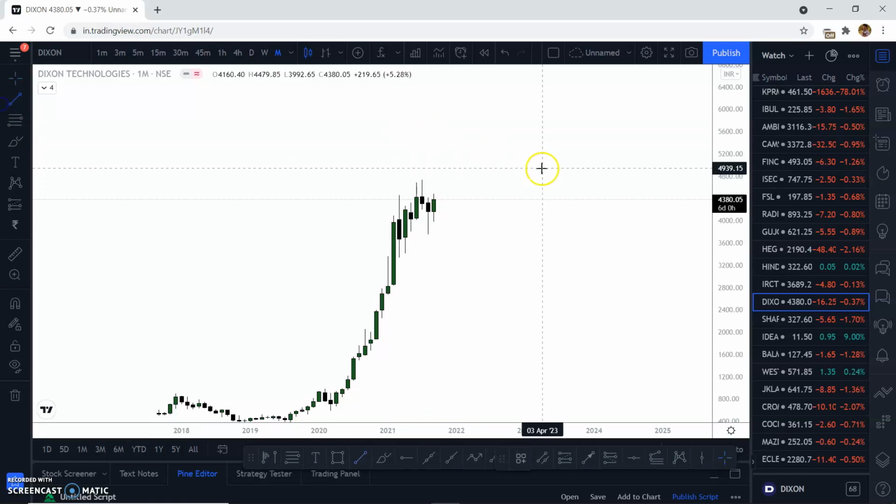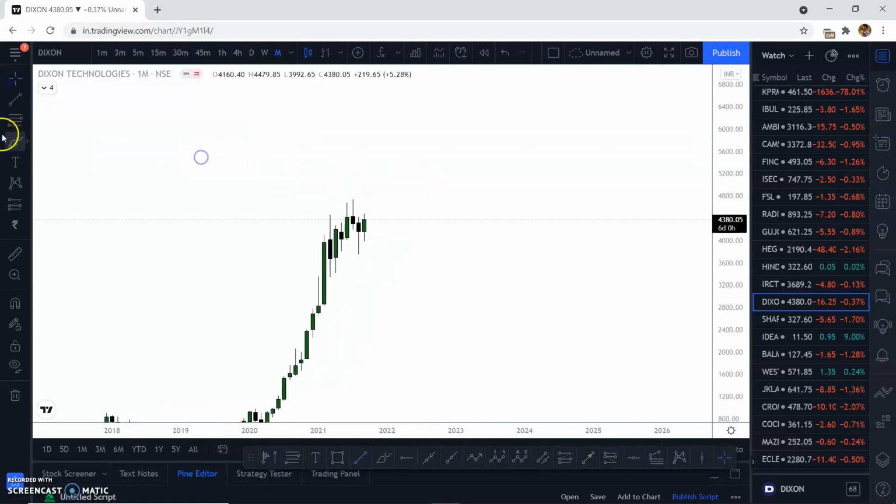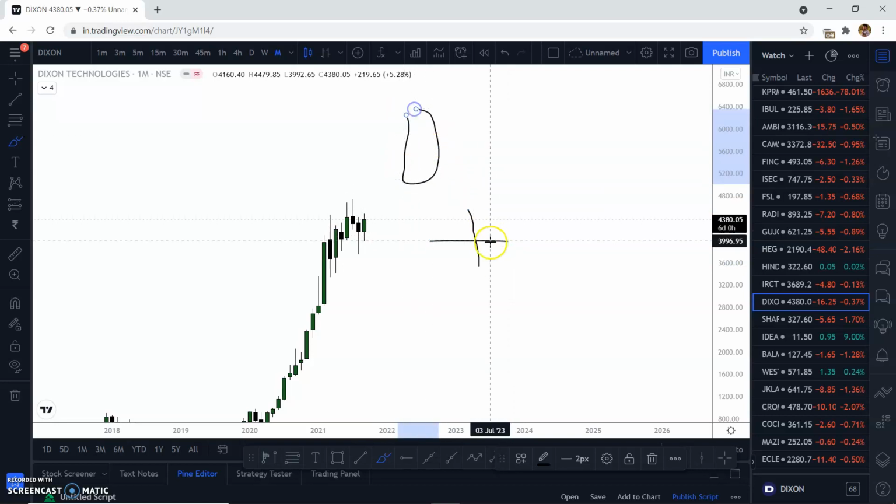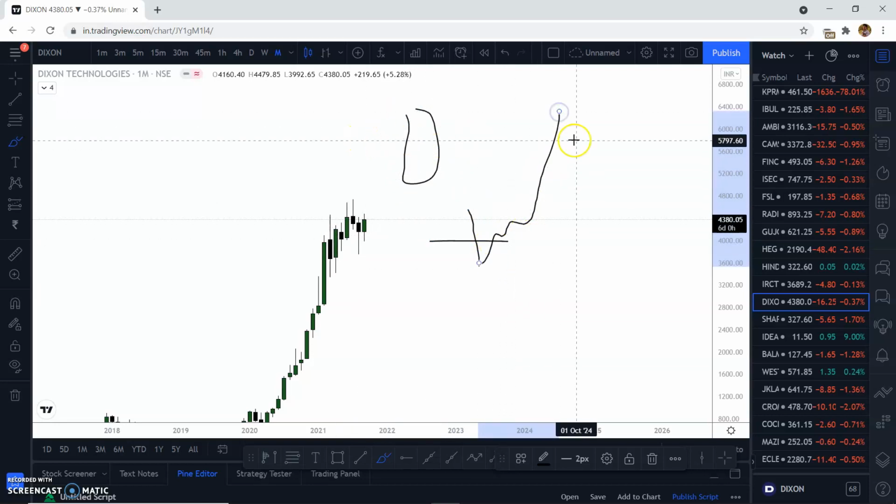And this is where, if you see very clearly, we need to identify liquidity. So now, how does institutional structure work? Institutional structure simply hunts liquidity and fills the imbalance. This is how an institutional structure works. This is not the basic market structure, this is not the normal market structure. This is an institutional market structure. So it simply hunts liquidity and moves higher.